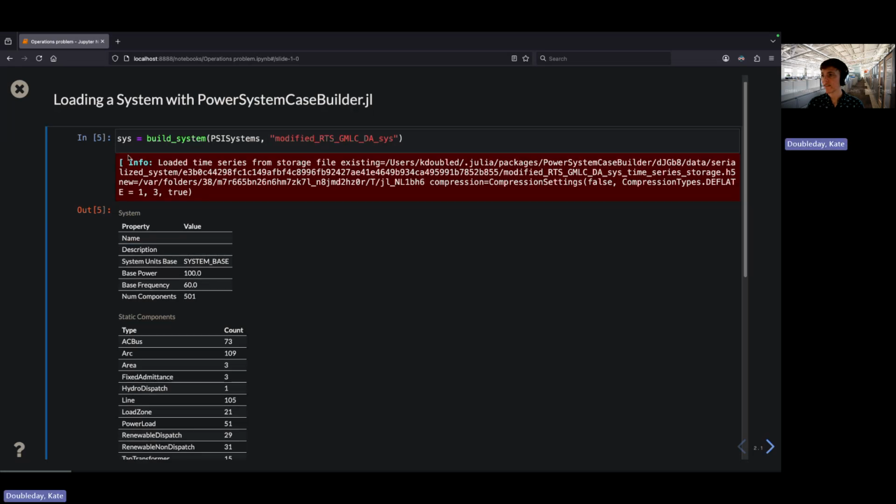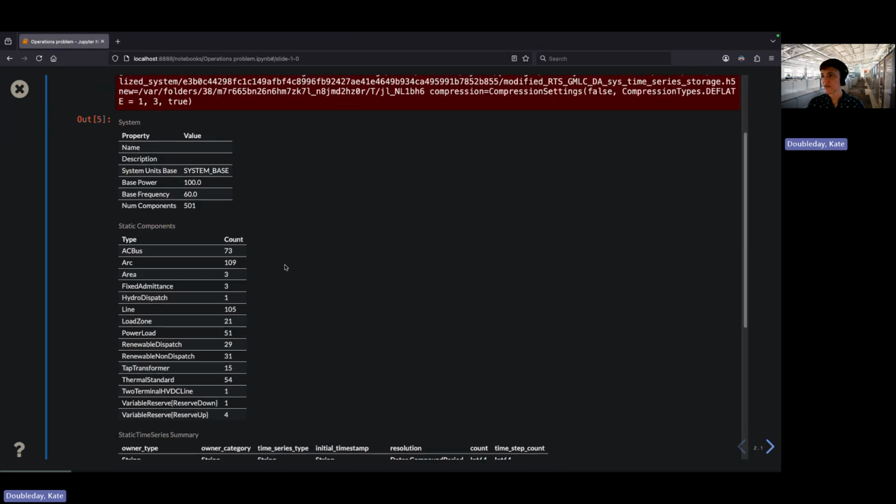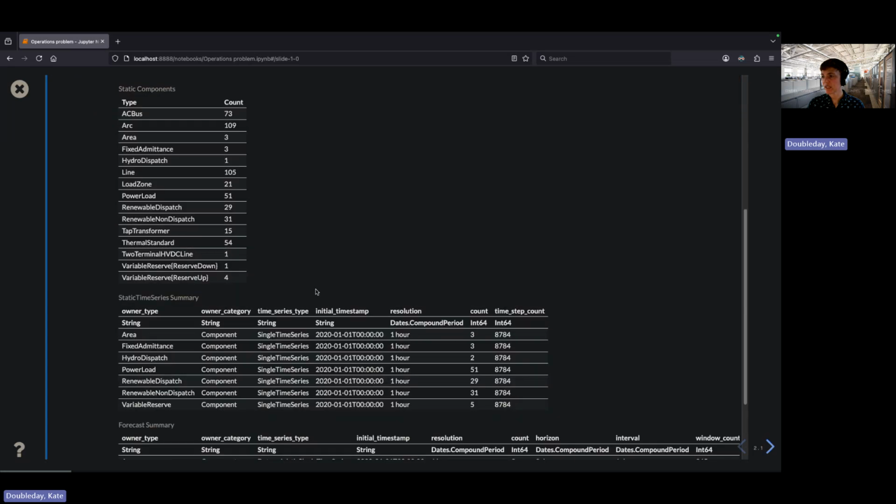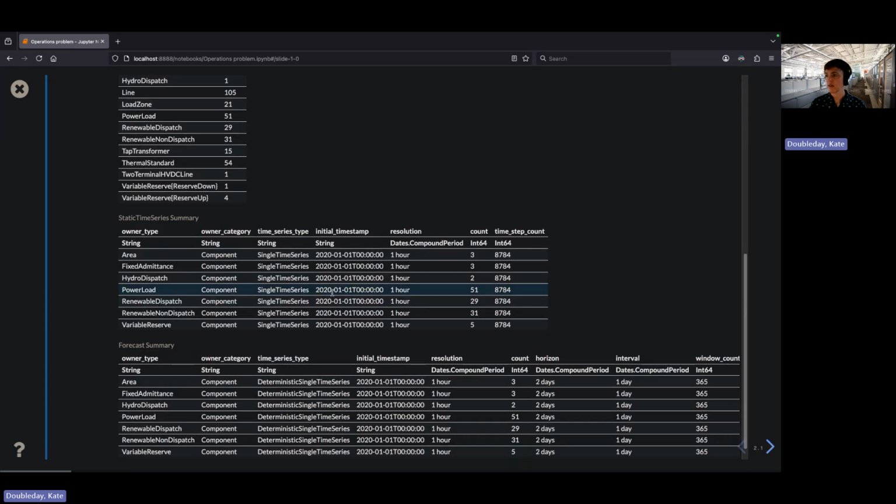All right, so I've defined a system, and it includes a variety of components already defined, as well as the time series that we can use within our operations problem or sequential simulation.